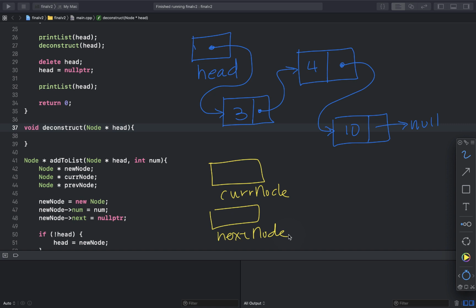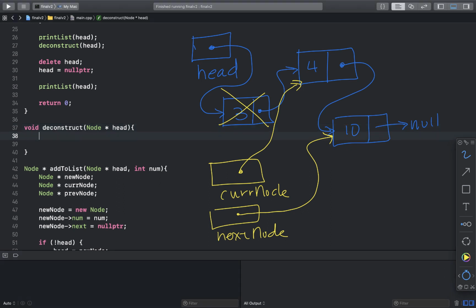And the idea is I'm going to set current node to wherever the header is pointing, and then I'm going to set next node to current node's next. So next node will be pointing there. And then I can go ahead and deallocate this node, free that memory back up, and then I can set current node to next node. So then current node will now be pointing here, and then I can set next node to current node's next. So the next node would now be pointing here. And then I'll continue by deleting current node and keep doing that until we have a null in current node, until we've reached the end of the list.